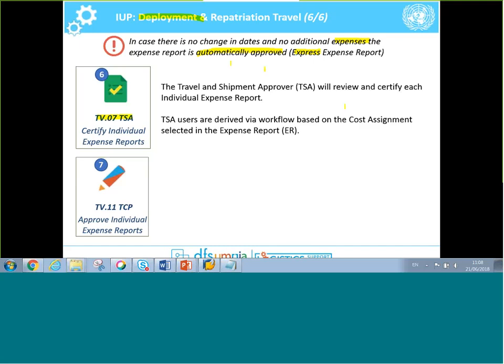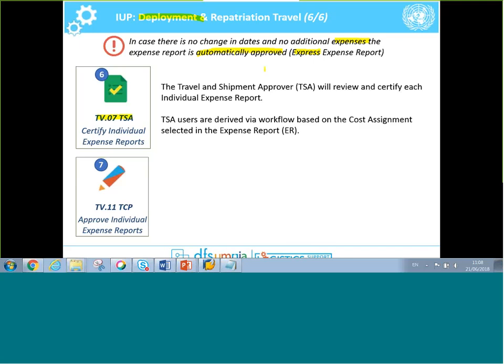Okay. So yes, as we were mentioning, IUPs have access to the portal. They can raise within mission non-commercial travel, and for any other case, UPs will not have access to the portal, and everything will be done on behalf by the travel administrator role. That is a specific role in Umoja that is granted normally to staff of the missions, and they can raise travel requests on behalf of UPs.